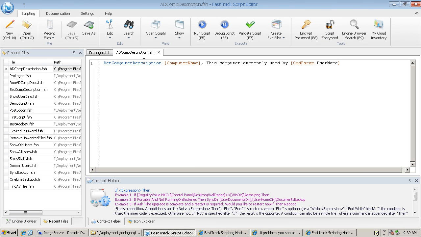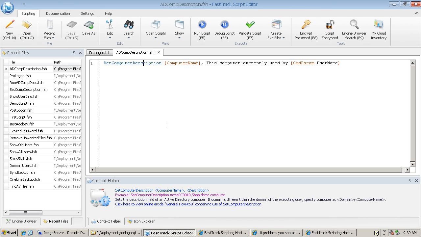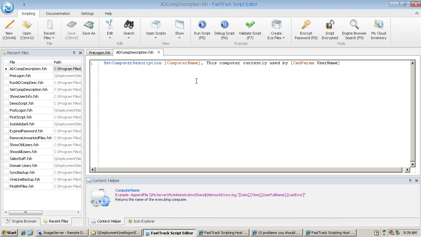What we're doing here is simply setting the Active Directory computer description field with the value of the current computer name, then some text, this computer currently used by, and then a parameter accepted from the pre-logon script, and that parameter is the username. With just that one line we're going to be able to set the computer description in Active Directory.